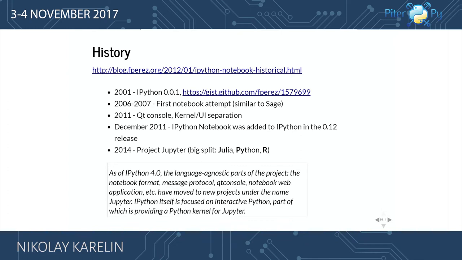Then there was some other evolution, and starting from 2011 the notebook was created. And then, some years before now, came the so-called big split, when people in the IPython team saw that it was necessary to add better support for some other languages. They aimed at Julia, Python, and R first of all, and because of this it was renamed to Jupyter and its architecture was changed to allow this. The language-agnostic parts were put in one part, but the language itself was put into the so-called kernel. I will speak about this a little bit later.